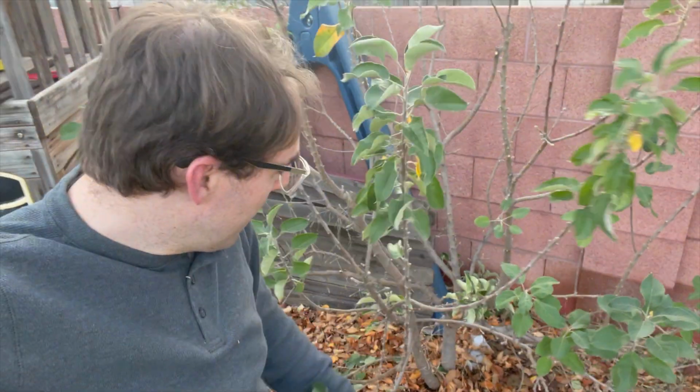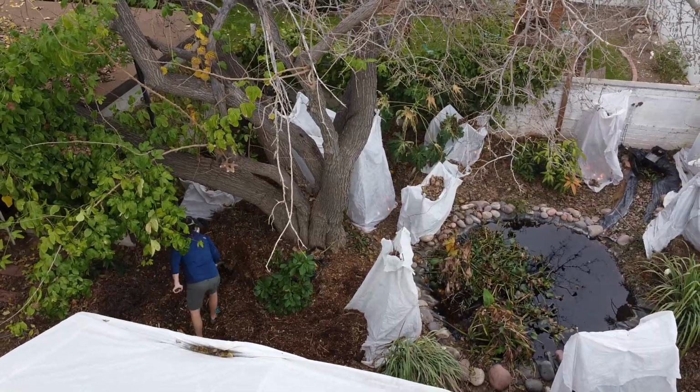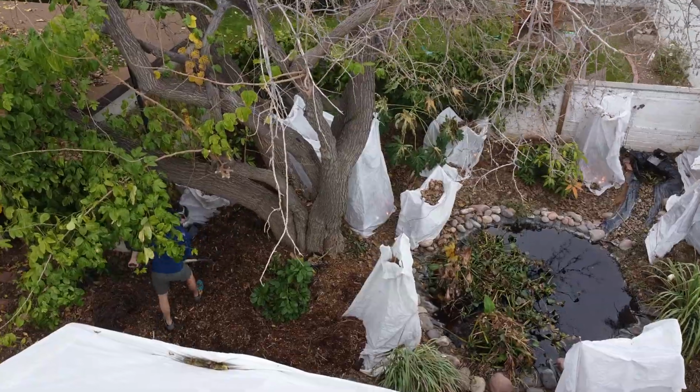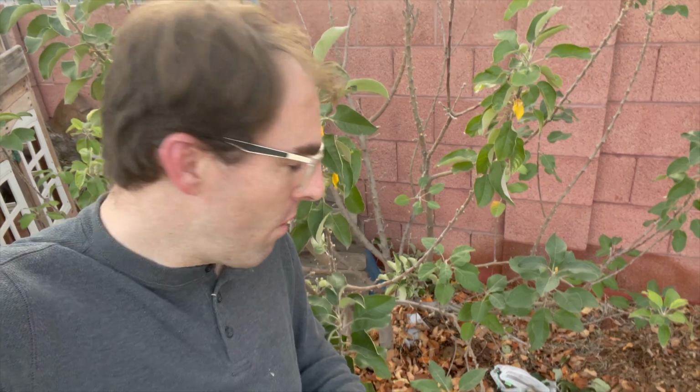One of the other things that I like to do this time of year, actually at the beginning of winter, is to spread some mulch, also clear out around the base of the tree. Haven't gotten to do that yet with this tree, but I'm going to here in a little bit. It's always nice to rejuvenate it for next year, especially for our stone fruit trees, because we know that they are going to be producing lots of fruit come spring, and that's kind of their time to really put out that energy, is in the spring. So you want to prep for that springtime, make sure that they're set off on the right foot.